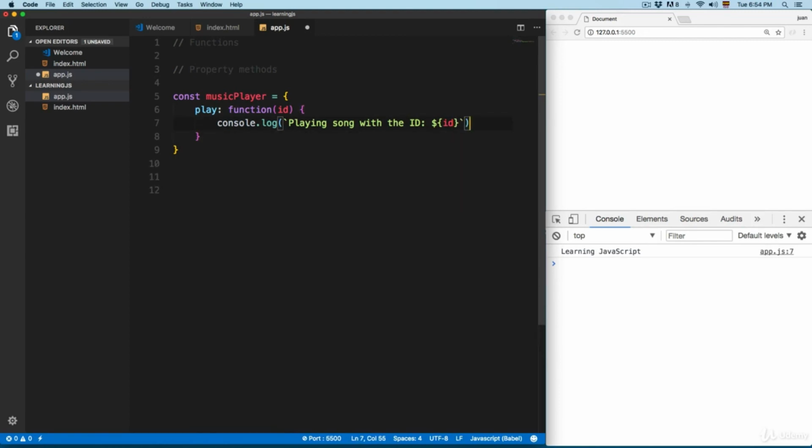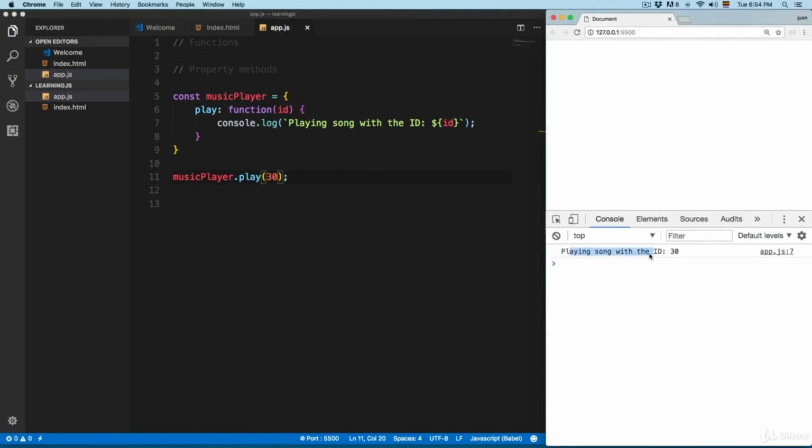And then I'm going to add the semicolon at the end. So you will call this property method by adding musicPlayer, which is the name of the variable, then a dot, and then the play method. You can see that this is taking an ID as a song, so we're going to add something like 30, save this, and now you can see we have playing song with the ID and the number 30.